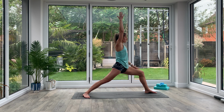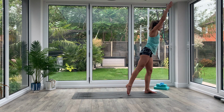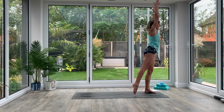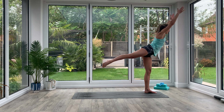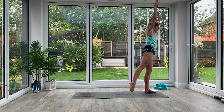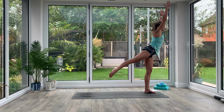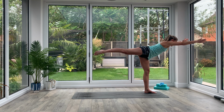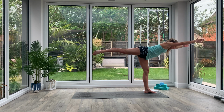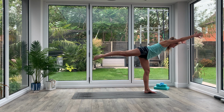So get ready to move your body weight forwards over the front leg, drag the back leg behind, come up almost into extended Tadasana, and as you exhale, hinge forwards, coming into warrior three. Warrior three can be just with your toes balanced on the floor, if that's for you today, or see if you can challenge yourself and take the body like a lever so that it's parallel to the floor below. Keep your arms by your ears, reach and extend through the fingers, activate the hands and feet.